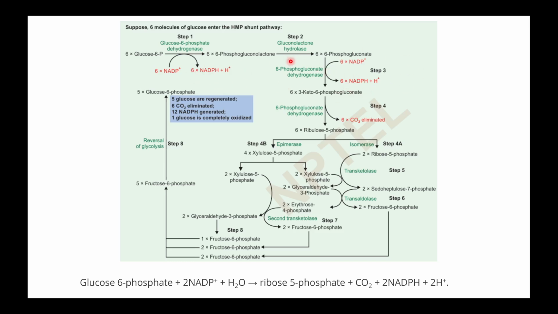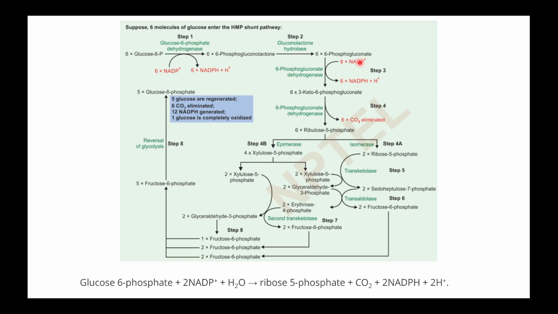Okay, and one carbon dioxide is released from each glucose 6 phosphate molecule to become ribulose 5 phosphate, because this is a 6 carbon molecule. So this is also a 6 carbon molecule, 6 phosphogluconic acid. From each molecule of 6 phosphogluconic acid, one carbon dioxide is eliminated to form ribulose 5 phosphate. So 6 molecules of phosphogluconate can give 6 molecules of ribulose 5-phosphate. Okay, till this point, this is the oxidative step of the HMP shunt pathway.